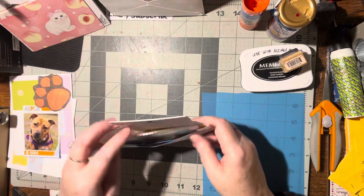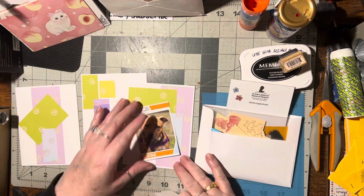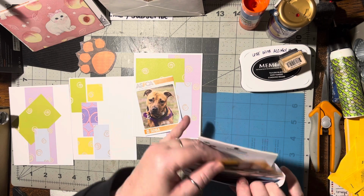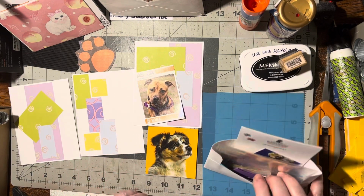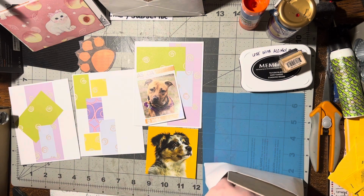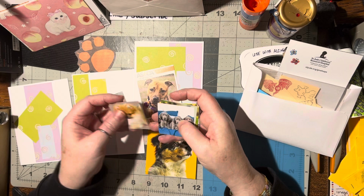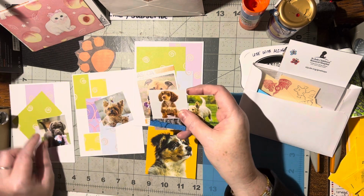Let's do dogs. So we've got this dog. That is perfect. Alrighty. And we've got dogs and cats. What's this one? Oh, he's so cute. He doesn't match though. Alright. What are these? More doggies. Doggies and kitties. Oh my goodness. He's got a little purple ribbon on. Oops, there's some purple.